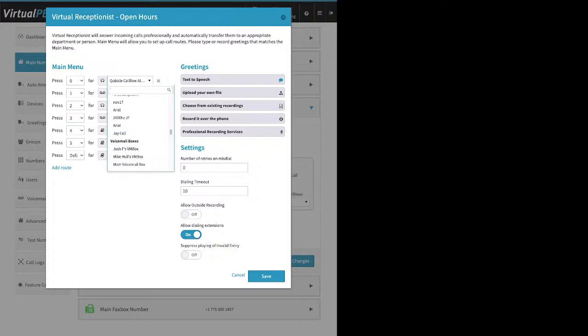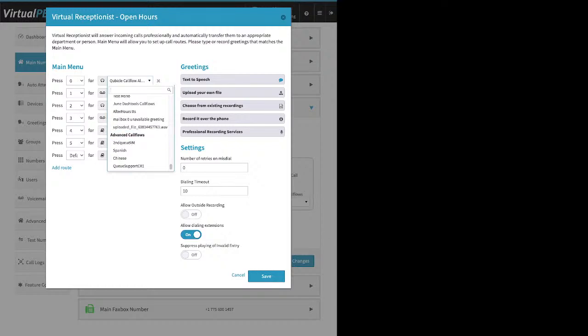or someone picks up. And then you have also the option to go to a voicemail box, right? So press 0 to leave a voicemail. Very common. You can also have a media file play. This would be like press a menu option to hear our hours of operation or directions. However, once the media file stops playing, the call is ended.